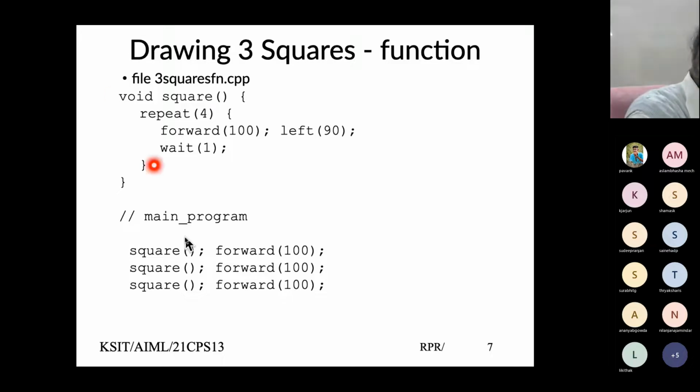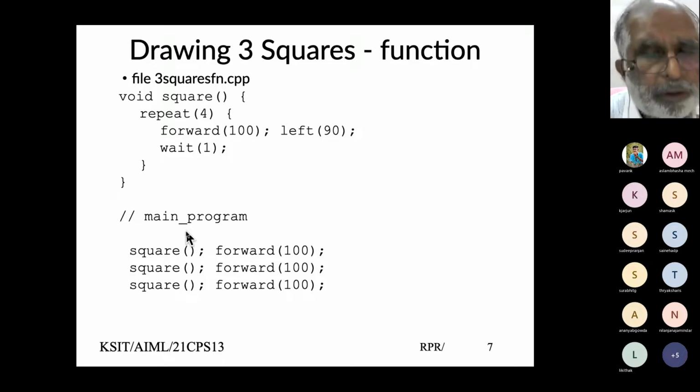Ideally, the function definition may not even be visible to you. Somebody would have written this function and you could have just used it. So putting a number of statements together, giving them an identity and using them as a single entity is the purpose of what we call a function.